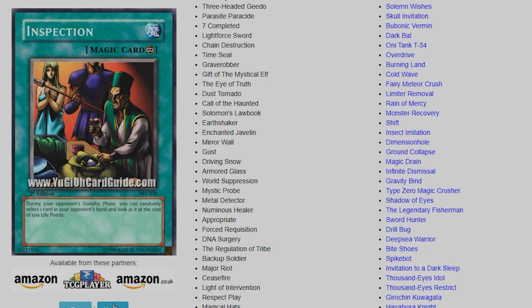This card looks wrong. During your opponent's standby phase, you can randomly select one card in your opponent's hand and look at it at the cost of 500 life points. Ooh, I like that card though. Cool effect. Inspection. What's he inspecting? Wait, he's literally inspecting her clothes. Yeah, now I get it.